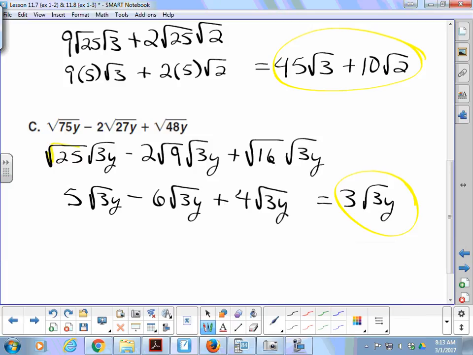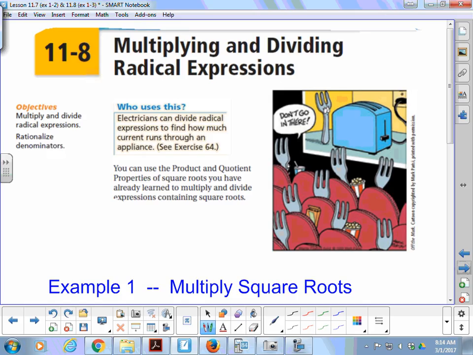So when we're adding and subtracting radicals, you just have to make sure you have like radicals. If they're not the same, you can't put them together, but if they can be simplified first, then you need to simplify them and then see if you can combine them together. All right, so there's the adding and subtracting. Multiplying radicals, we're just going to be multiplying today. We're not going to do the multiplication and the division.